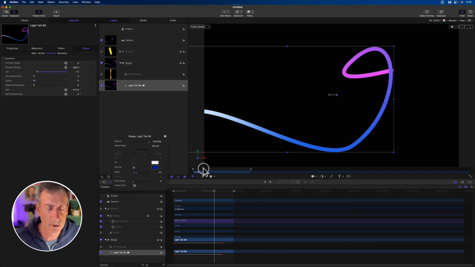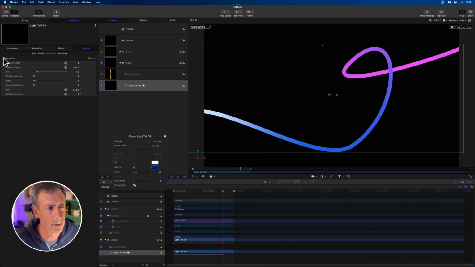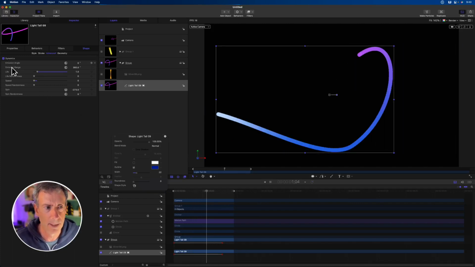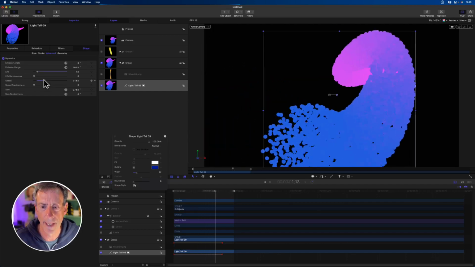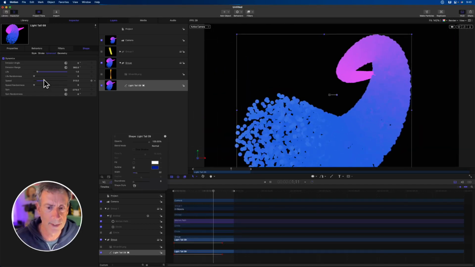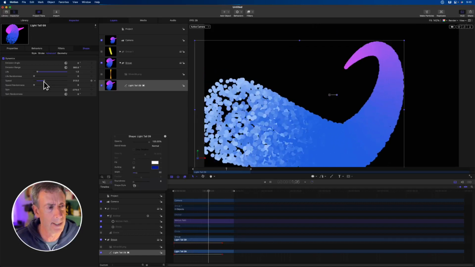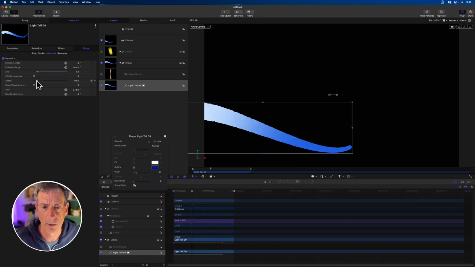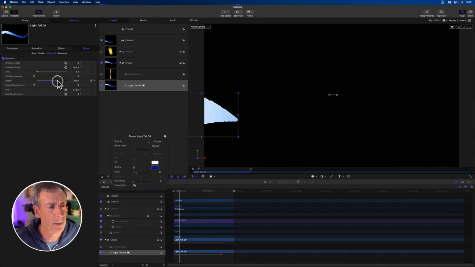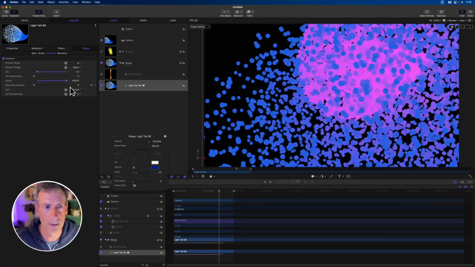Dynamics kind of turns a paint stroke into a particle emitter, because if I turn them on, you'll see what happens. If I crank up the speed, which is usually not set to 0, now those particles, once they're created, each dab is spreading out in 3D space. You can see how they're really going wide. If I don't go quite as wide, it'll look like that. Or I can really crank them up and we get this big, nice explosion of these particles.